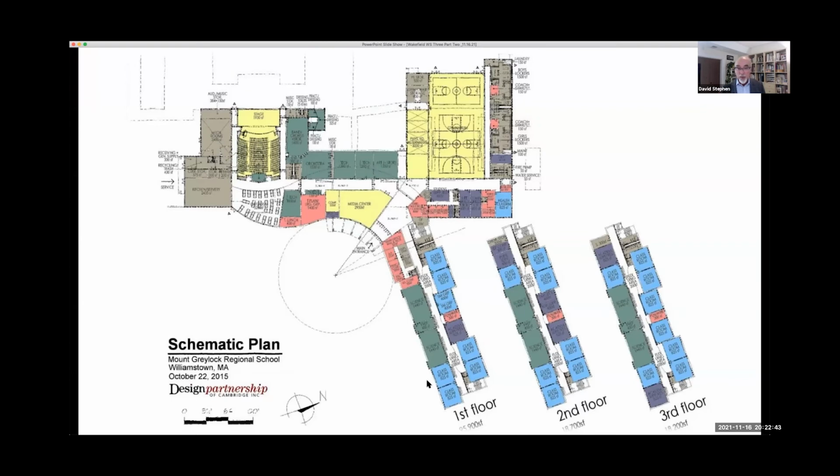And then in terms of the classroom neighborhoods, you can see that science has been co-located sort of with a prep room in between and then stacked on top of each other. So that's another way we can get the benefit of co-location of science classrooms and sharing of the systems that they use, but also get them in closer proximity to these classrooms, which also have some flex areas where the hallway just kind of widens out and they become extended learning areas.